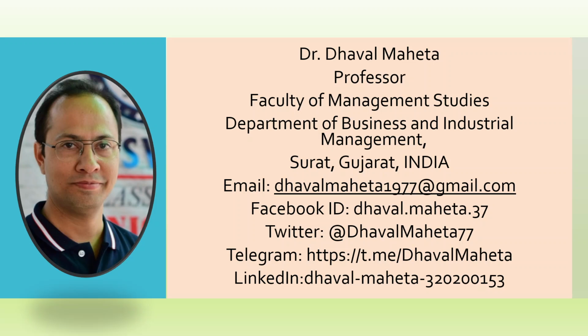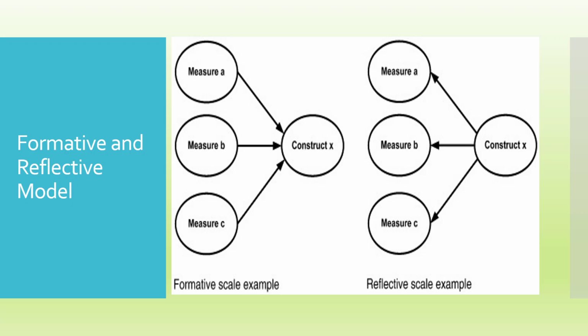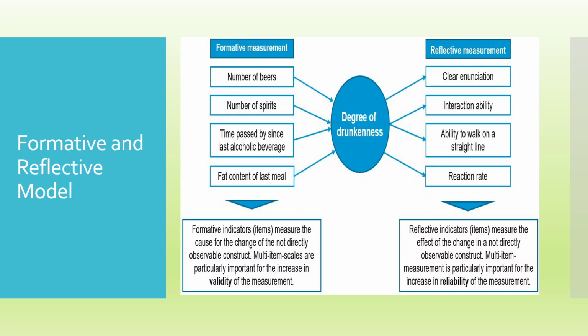This is Dr. Dhaval Maheta, and today we will understand reflective and formative model in SmartPLS-4. When it comes to drawing a formative model or a reflective model, the basic difference lies in terms of arrows. In case of formative model, the arrows will be moving inside the construct, and when we talk about the reflective model, the arrows are moving away from the construct. This is just in terms of drawing the model. But let us see what is a theoretical difference between them.